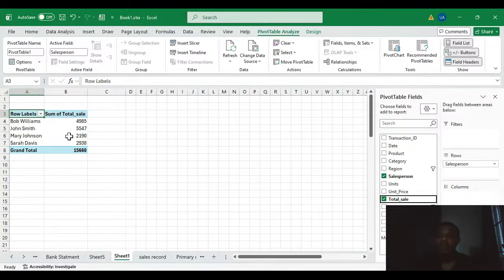Okay, so you see here that we have this. Now, if we want to present this to our audience or to people, we can use the pivot table chart. Now, we can use this to represent what we have.